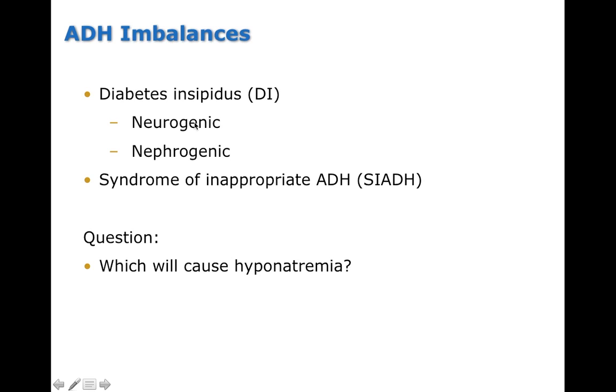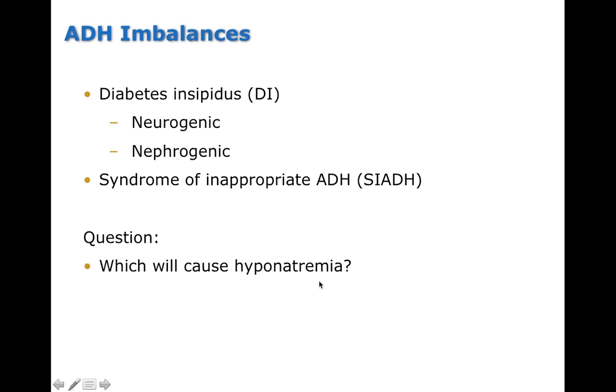Now, opposite to this is one called syndrome of inappropriate antidiuretic hormone, or SIADH. And the syndrome of inappropriate ADH is essentially a condition where you're releasing antidiuretic hormone even when your blood osmolarity is low and your blood sodium levels are low. So this is going to exacerbate the problem by retaining more water. You're going to have higher blood volume, lower osmolarity, higher blood pressure, right? So this can lead to skyrocketing blood pressure.